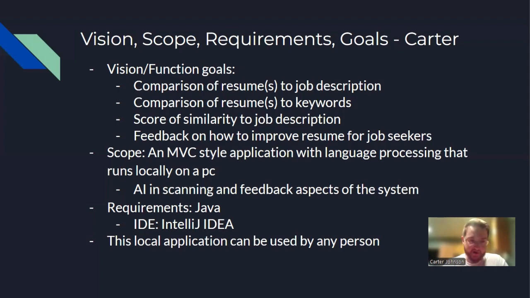For the scope of our project, it's an MVC style application with language processing that again will run locally on a computer. We are still working on implementing AI into our system, but we're going to be using it in the scanning and feedback aspects. The application would require Java, and the IDE we're using is IntelliJ IDEA. And then it'll be a free system, so it'll be able to be used by anyone.